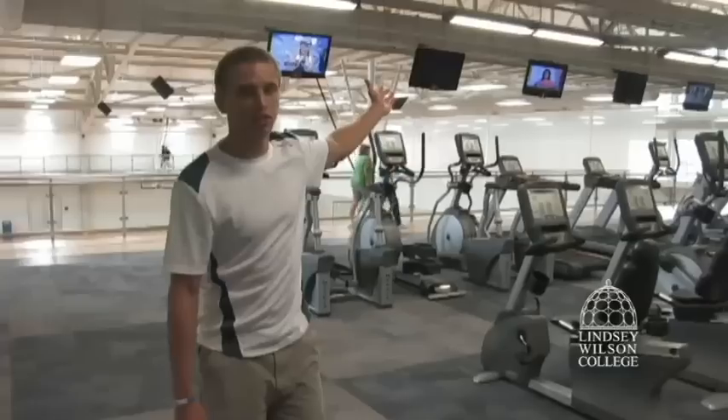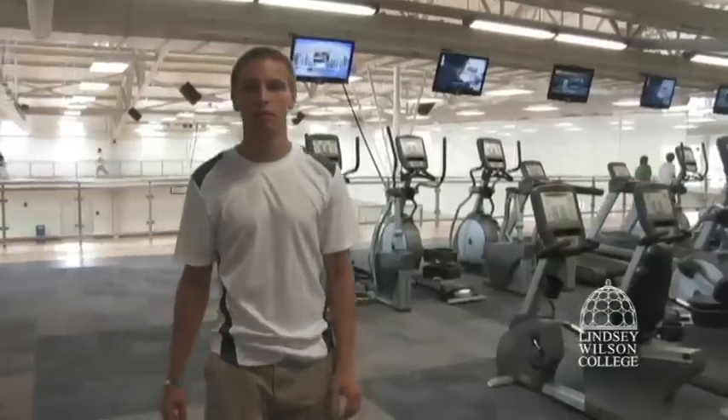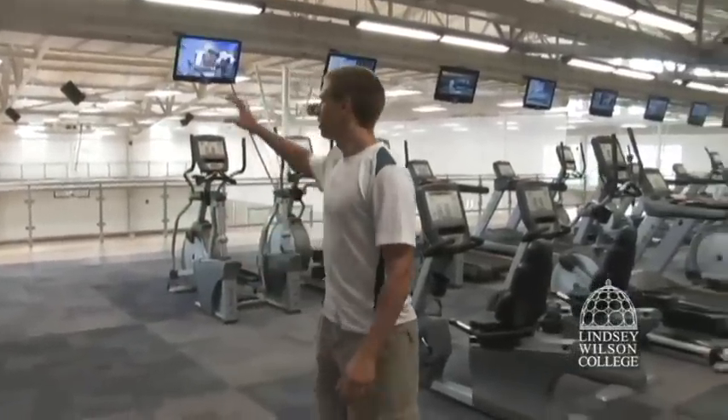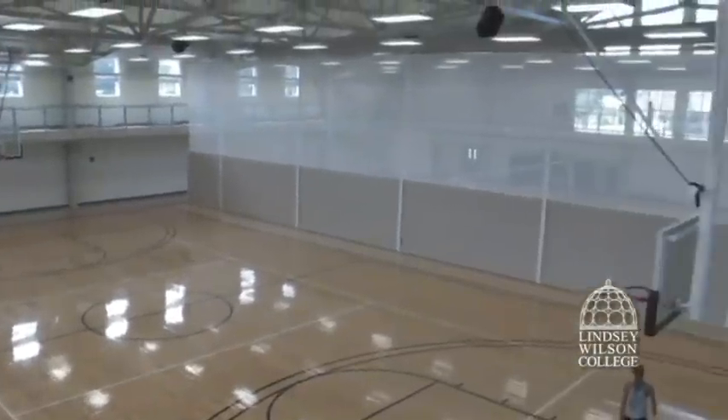There are TVs for your viewing pleasure with headphone jacks, and you can even connect your iPod or iPhone. We have two hardwood basketball courts where you can play volleyball or basketball, and on the far side we have a multi-purpose court good for basketball, volleyball, tennis, soccer, and a bunch of different sports. We also have team dodgeball on the far court, which takes place once or twice a semester — hopefully more this coming semester. It's a good experience for everyone to come together and bond.